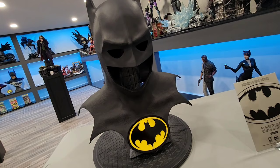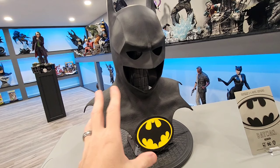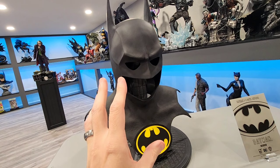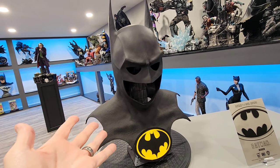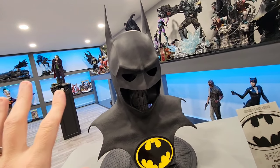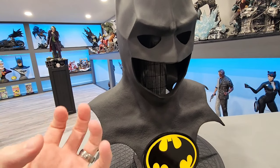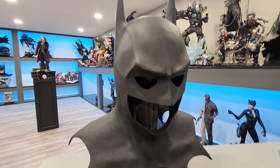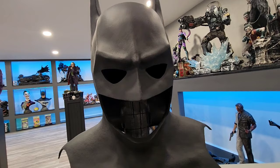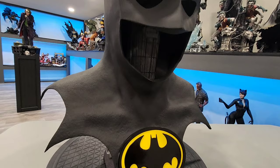One thing I can't remember if I said this during the live unboxing or not, but I saw the actual cowl on display years ago — I believe it was 2007, 2008, somewhere around there, maybe 2009. They had the actual cowl at Hollywood Studios at Disney. And this reminds me very much of that. Of course, theirs was all warped, the material disintegrating over time. But I think this looks absolutely awesome. I feel like it really captures the look of Michael Keaton — you can just really envision him in this suit.